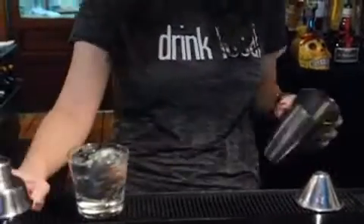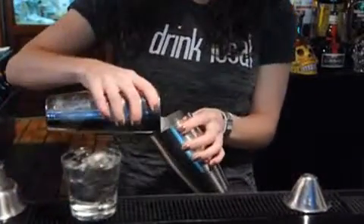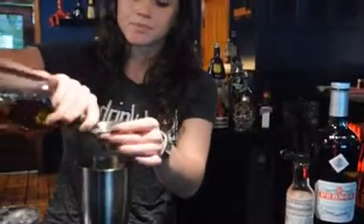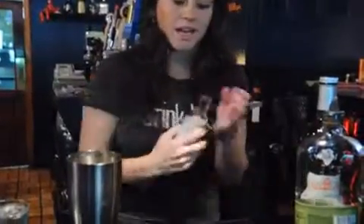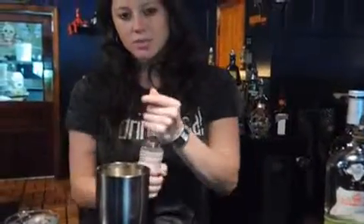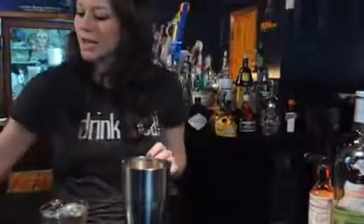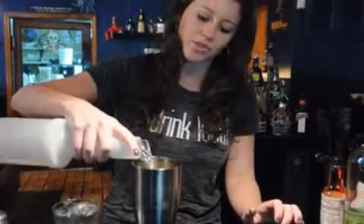To start this drink, we're going to have a chilled glass, which is just putting ice and water in your glass. Then we take our shaker and add a little bit of ice to that. We're going to start with the rye whiskey — you're going to do two ounces of that. Then add a couple dashes of the Peychaud's bitters, and a splash of simple syrup, which is just sugar and water equal parts, boiled down.